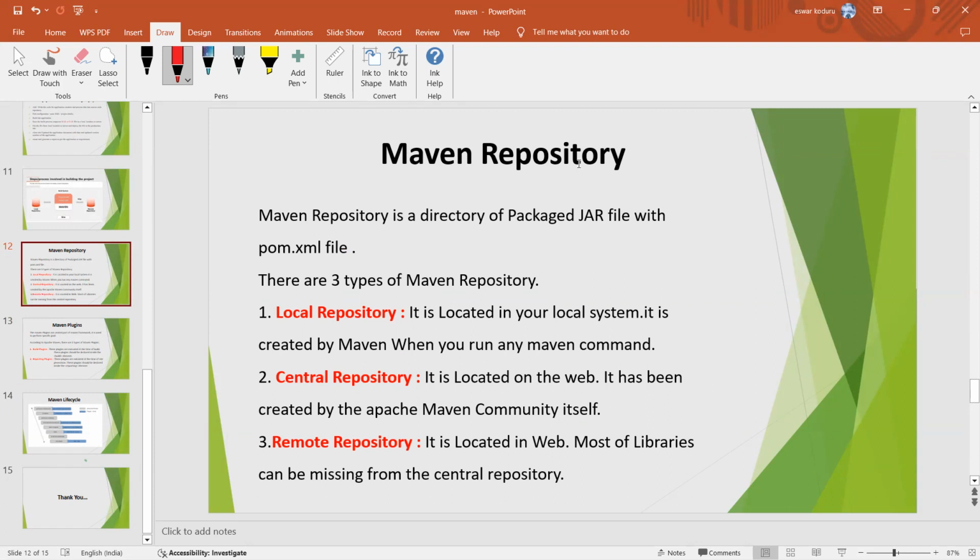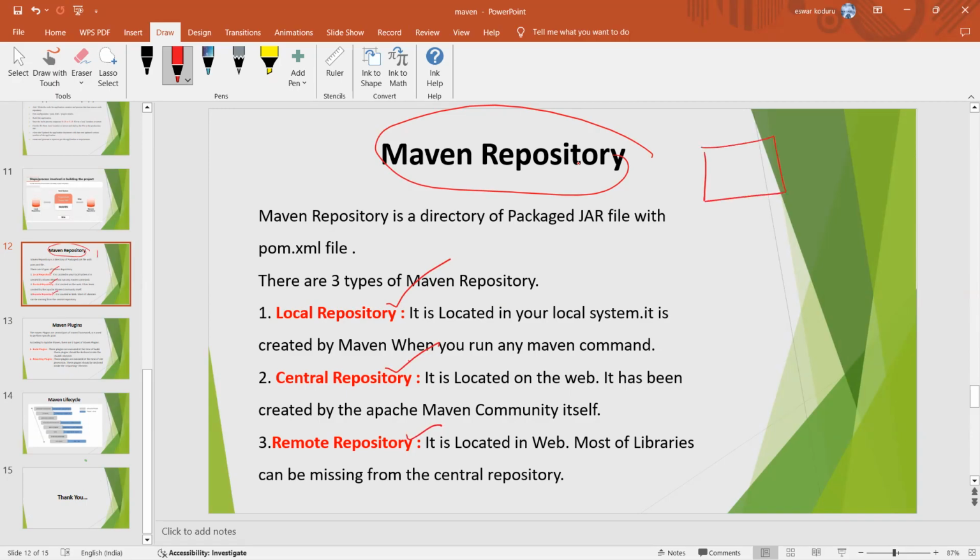In Maven, we have three types of repository. One is the local repository. Second one is the central repository. Third one is the remote repository. How are you doing it in your company? First, this is your company repository, anything but Nexus you can say, the Nexus repo.